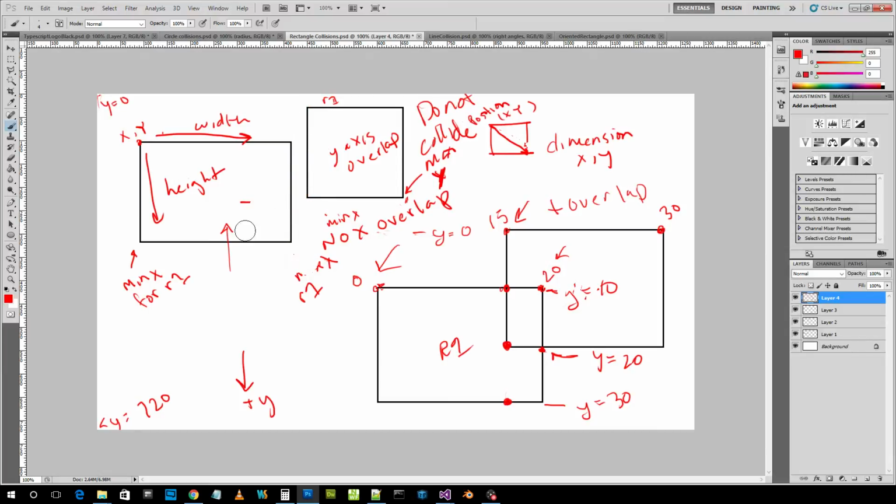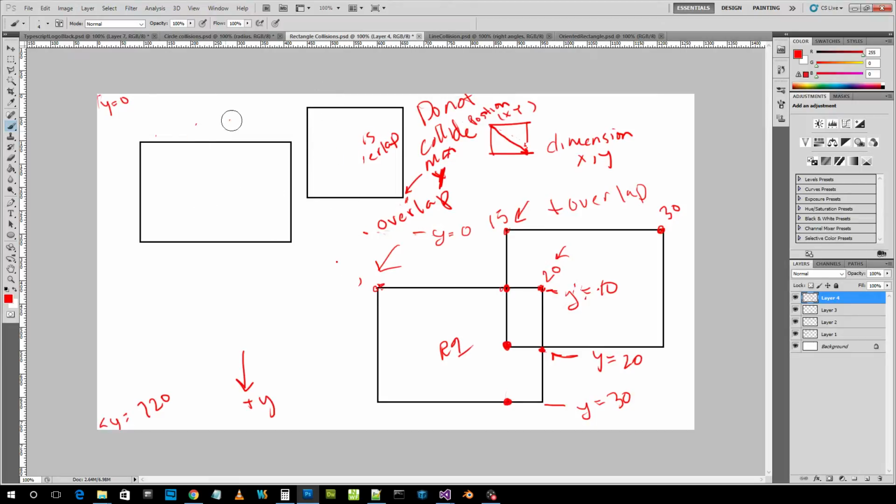This is a situation where there is overlapping on the y-axis, but not the x-axis. So R1, R2, do they overlap? If you tested the y-axis first, you'd say, do they overlap on the y-axis? And you'd say, yes, this point here is between this point and this point.